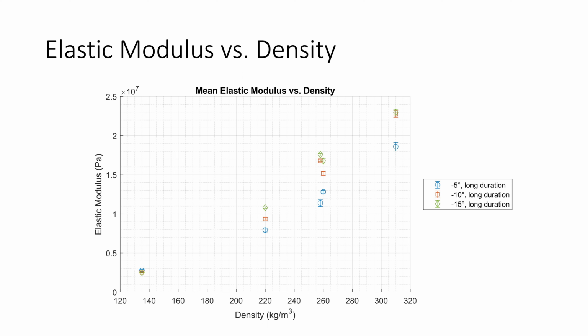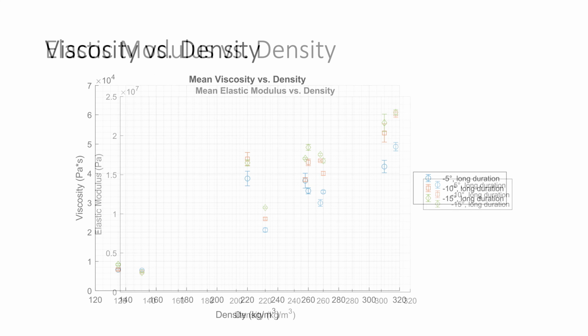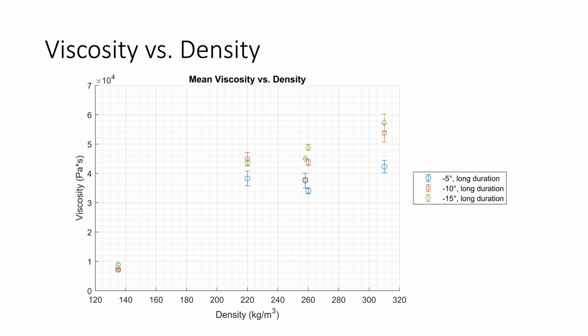And so as you get denser, you get stiffer columns, so nothing groundbreaking there. And these values match up with how other people have measured elastic modulus in snow. And then likewise with viscosity, now we're looking at viscosity. The denser columns are more viscous as well, and so that's less damping. Those hard slabs should transmit energy better than the soft slabs.